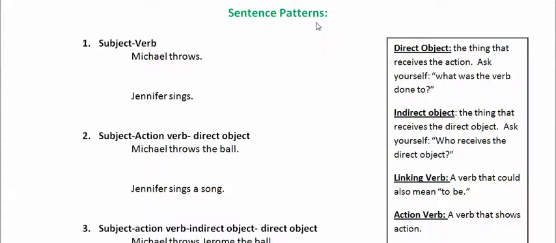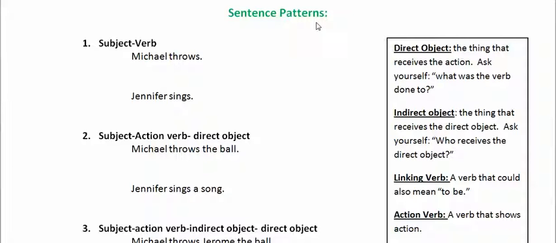I'm losing my voice, so I decided to record myself teaching this lesson rather than having to give this lesson over and over again tomorrow. So, to kick off our EOC Blitz, we are going to learn how to diagram sentences, and we're going to learn what the different sentence patterns are.